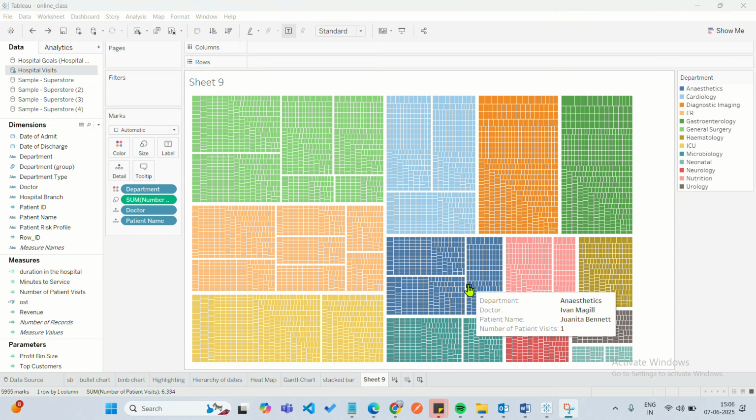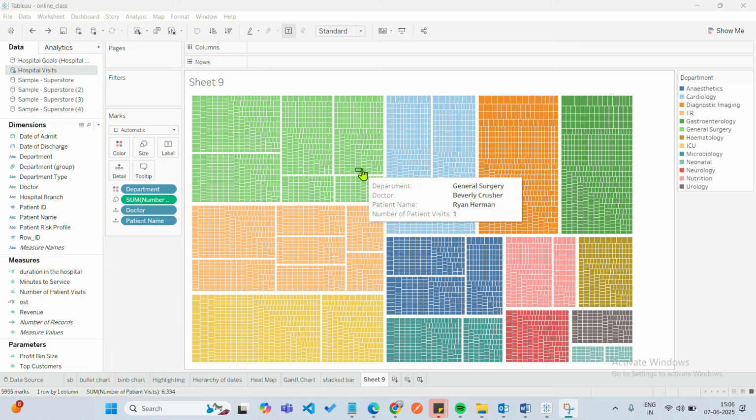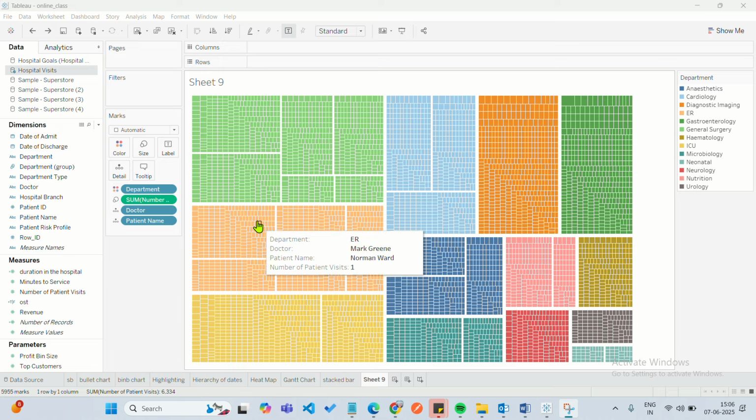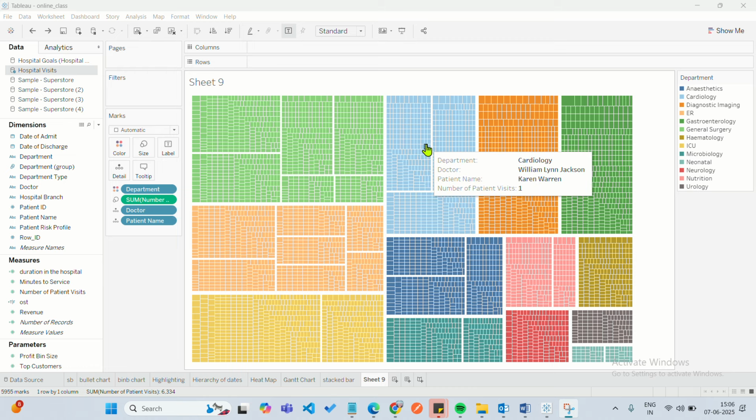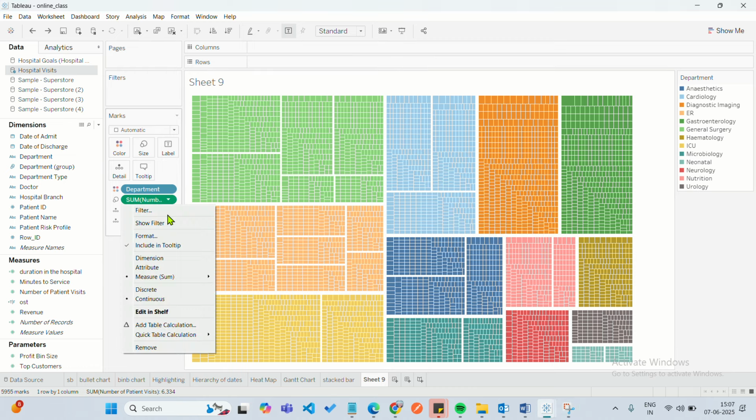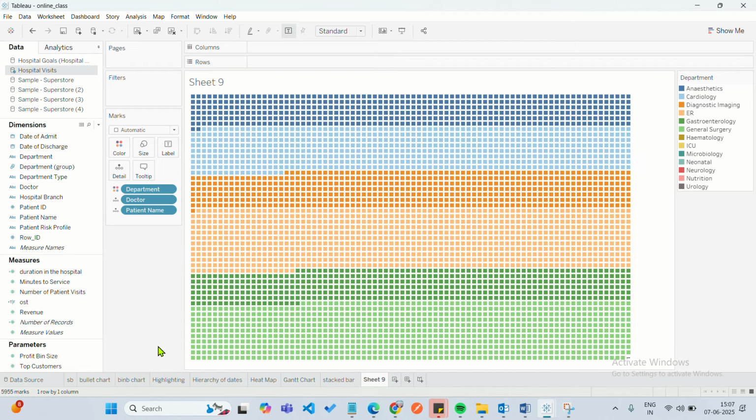Okay, actually, what I had, one confusion is that if you see, every rectangle is showing the same size. Actually, I wanted to show you a different thing. We took number of patients here. Instead of number of patients, I'm removing that. Instead, I'm taking the duration or the days in hospital. Maybe in yours, it will be days in the hospital. Days in the hospital, I'm taking to size.